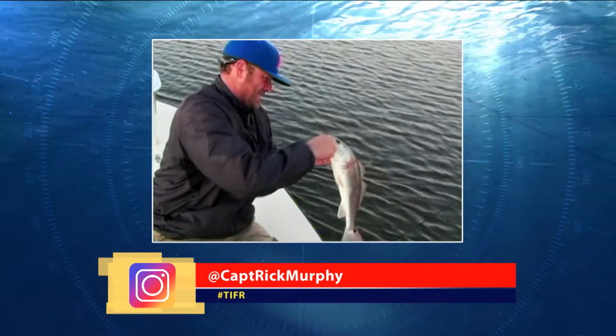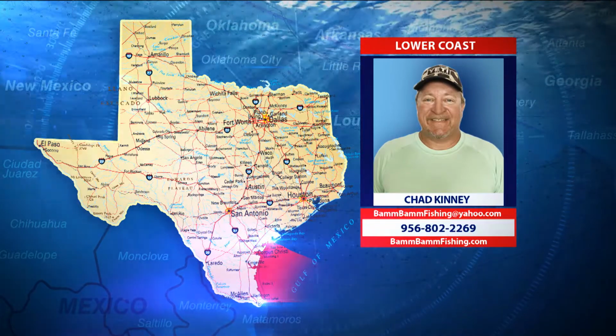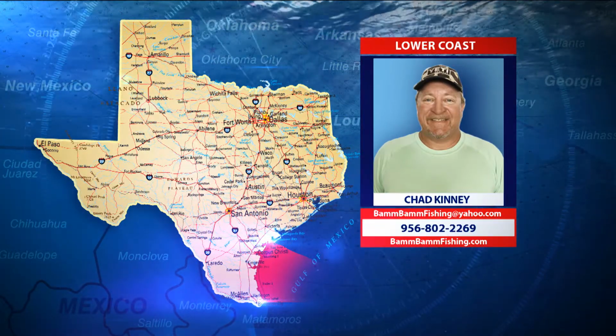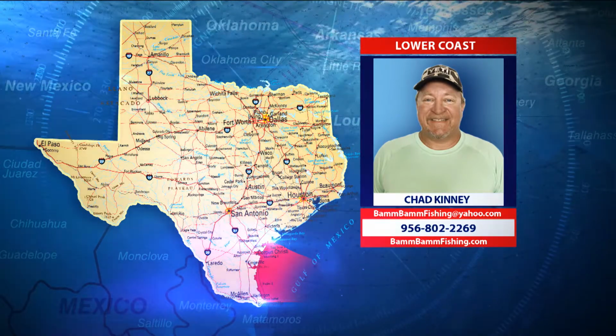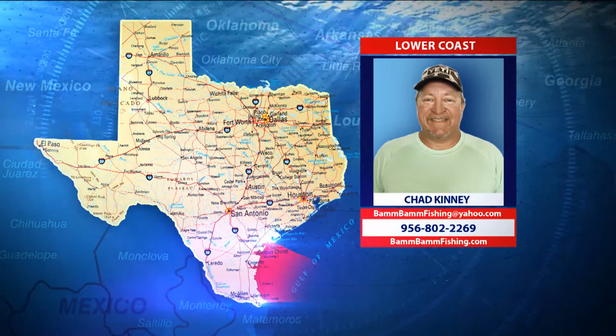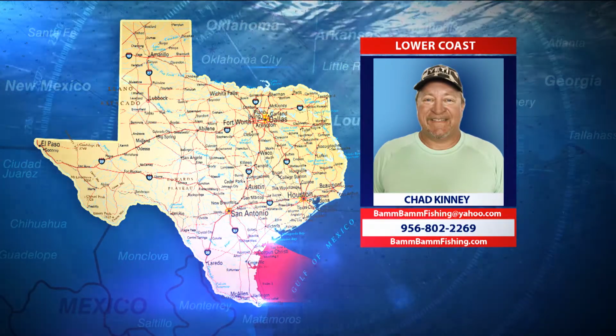Works great. And then whatever hook you're using, if you're using live bait or dead bait on the shad, go ahead and use that and cast it out towards the bottom. And the redfish have been really good up there. Also in Corpus Christi Bay, the trout have been really good on live croaker. And like I said, he's been catching quite a few drum. Also, if you're targeting that, use some live shrimp or dead shrimp.